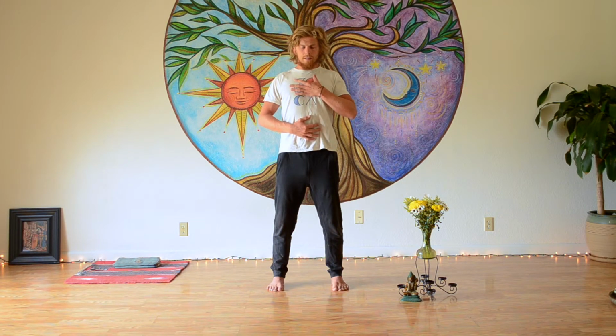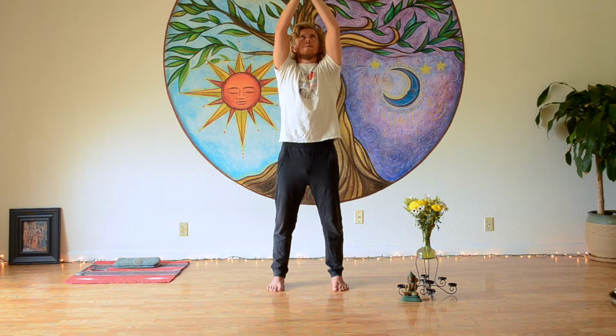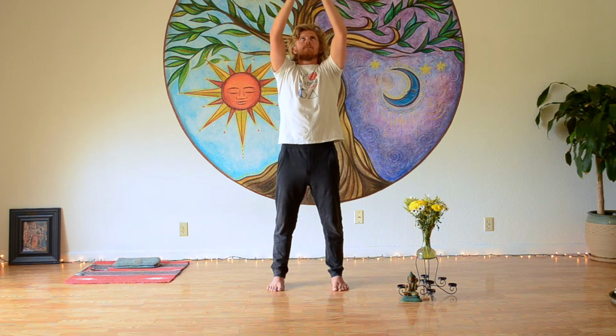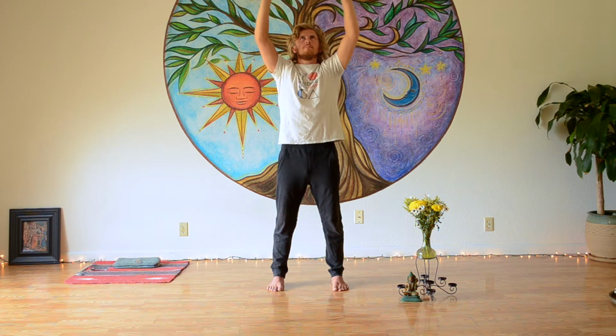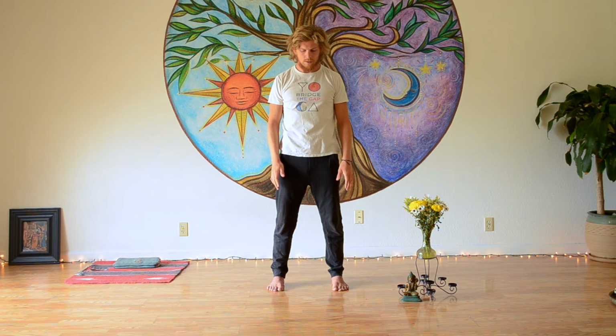And we're just feeling that. That's why our hands are here. We're just feeling that breath. The vinyasa that we use is very simple, just inhaling the arms overhead and exhaling, and the hands come down. We'll do that a few times just to feel that movement. Inhale above, exhale below. One more.